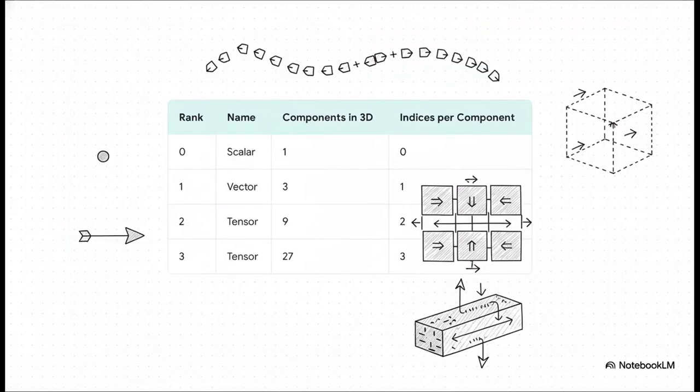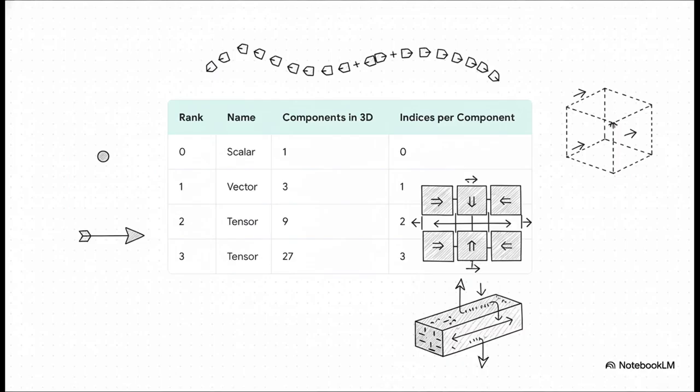Now, what about our vector? It's a list of numbers, right? It has 1 index for each number, the x component, the y component, and so on. So a vector is a tensor of rank 1. See the pattern? The rank is just counting how many directions or indices you need to pick out a single number in the object. And once you see that pattern, the whole mystery of the tensor just evaporates. It's just the next step.